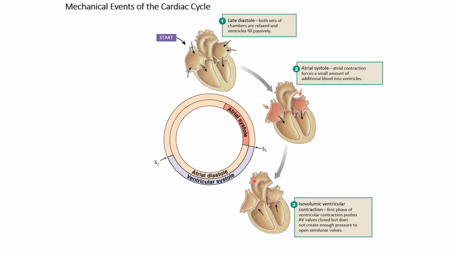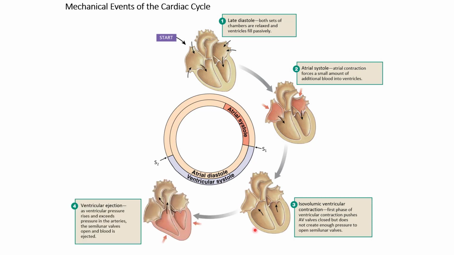As the atrium then relaxes, at the very beginning of that relaxation, we have a moment of isovolumetric ventricular contraction. This occurs as the ventricle starts to contract. We generate just enough force to close those valves, but not yet open our aortic or semilunar valves. We have this kind of equal pressure: not enough pressure to open the semilunar valves, but enough to close the tricuspid and bicuspid valves.